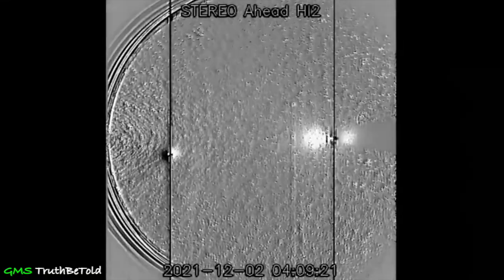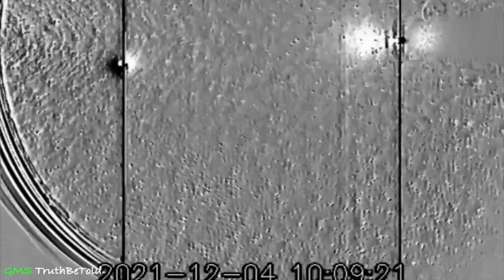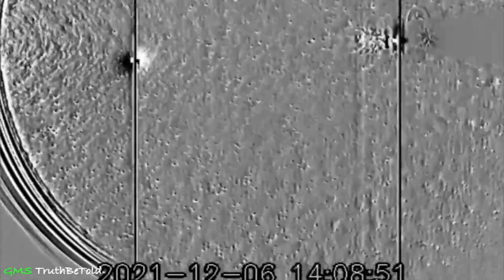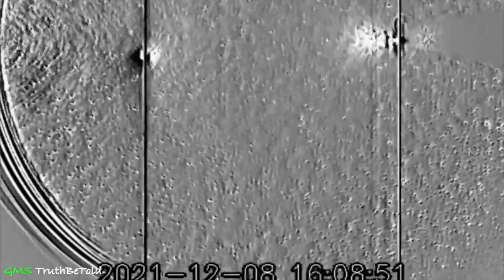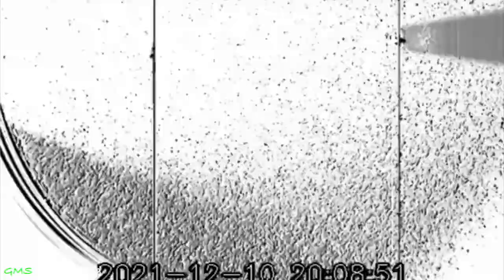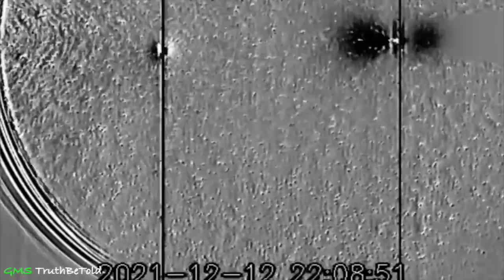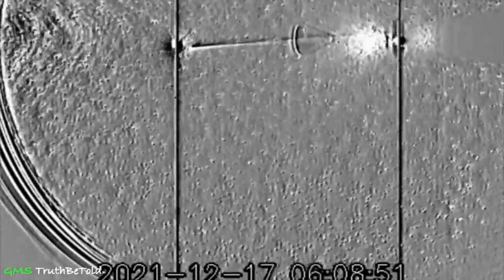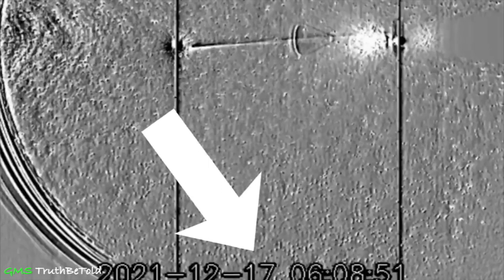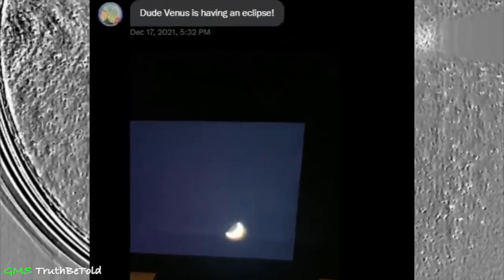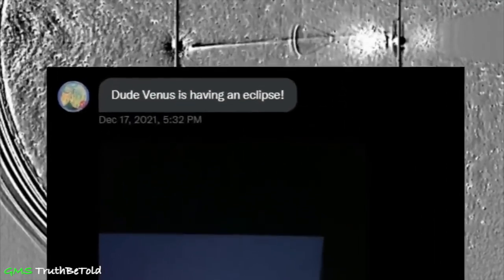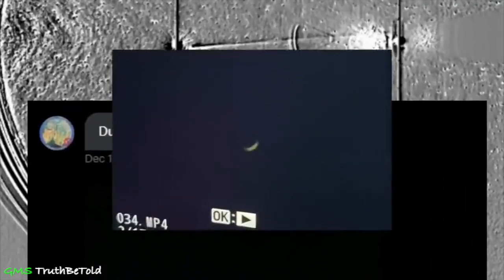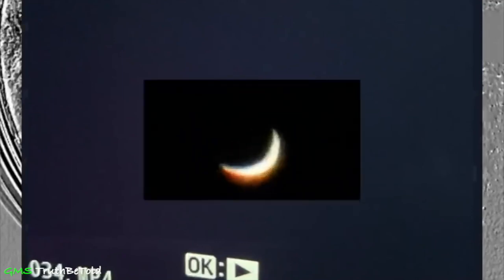And if all this isn't weird enough, we need to focus on the dates for a second, because my buddy Chris, who sends me amazing footage and pictures all the time, he's a skywatcher. I'll leave his link and his channel in the description box. But on the date of December 17th, he sent me pictures of Venus that he was filming live at that time. And he sends me a message saying that Venus seems to be being eclipsed by something. And he sent me a series of pictures that show this eclipse taking place on Venus beginning on the 17th. And it's continuing as you and I speak.